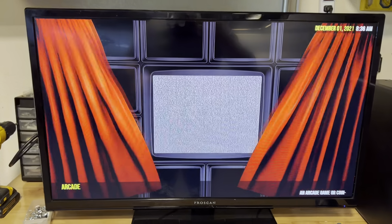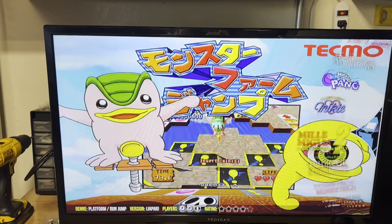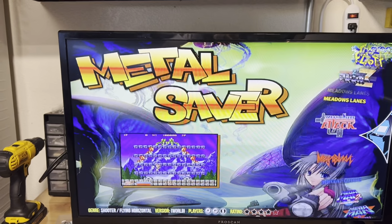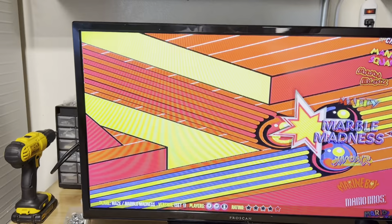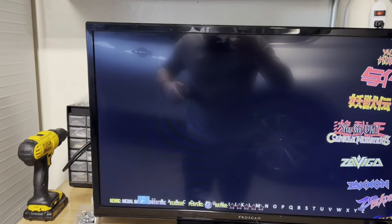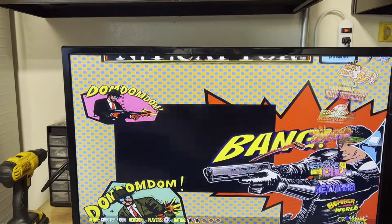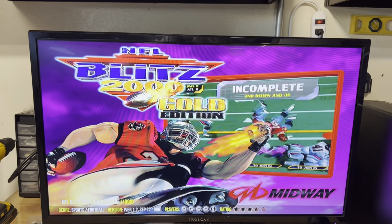Okay. So you've basically got every arcade game ever made in this setup. It just goes and goes and goes. Let's do something good here. Where are we at? Whoops. I'm a big fan of NFL Blitz. This game plays great.